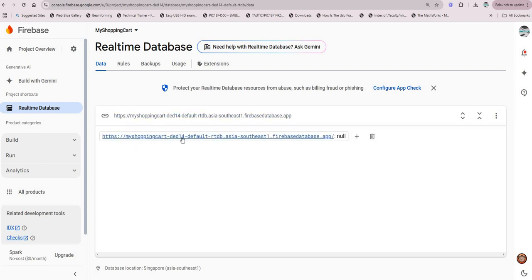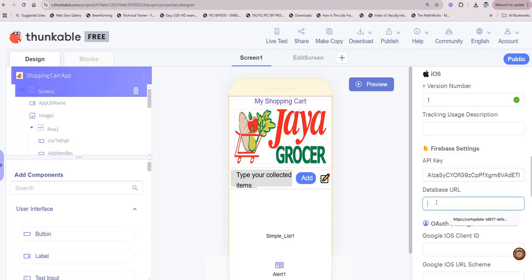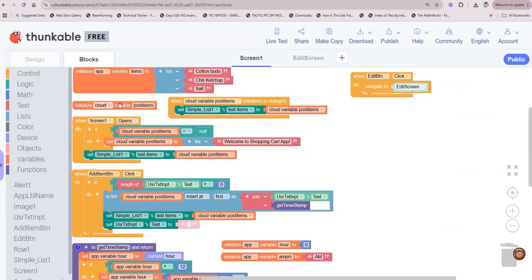So currently you see under this database that it is null. There is no data here. And do you see this? This one is copy reference URL. This is your database URL which you need to copy and go back to your database URL. So you paste it here. So with these two settings that you have actually done, remember that you are using cloud. Now this cloud is now referring to your Firebase database by default.